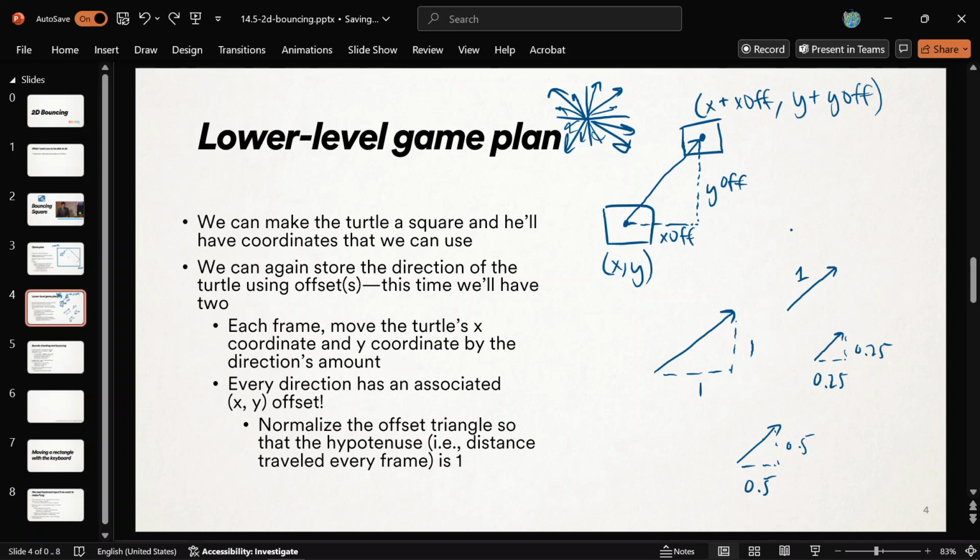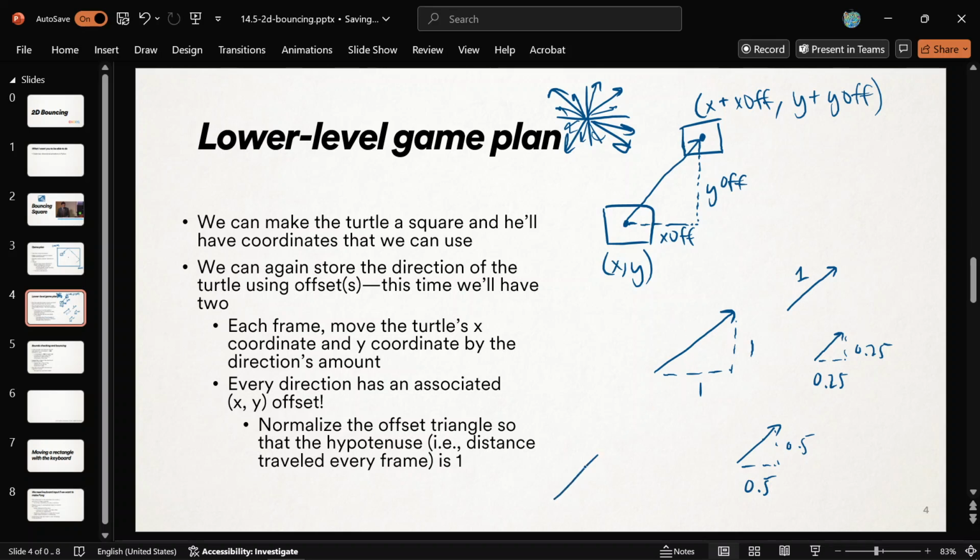That is called normalization. If you've taken Calculus 3, you will learn about this there at least. But we would like to normalize our direction vector. If you've heard those words, that's what we want right now. It's a triangle, and we want to make sure that its hypotenuse length is 1. Right now, this one would have been like root 2, this one's smaller than 1, that one probably also smaller than 1, I don't know. So I would like to stretch it or squeeze it so that it's always 1.